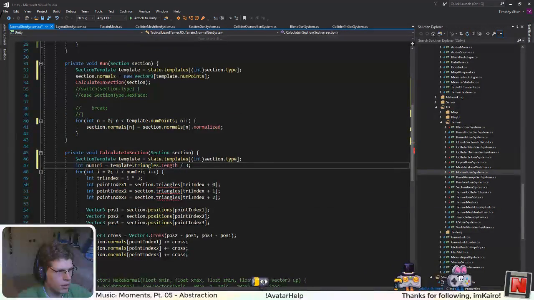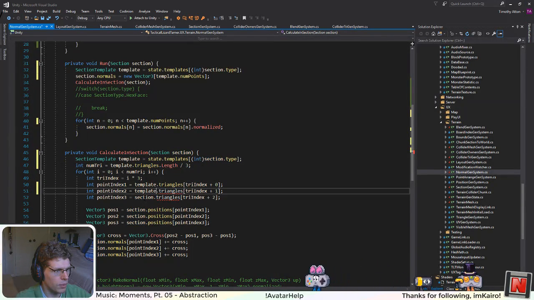Okay, it's the number of triangles. Oh, right, I see what's going on here. Oh, right, because the triangle is actually... Okay, it's because we encode one triangle as 3 points in this array, so that's why I have to divide by 3.